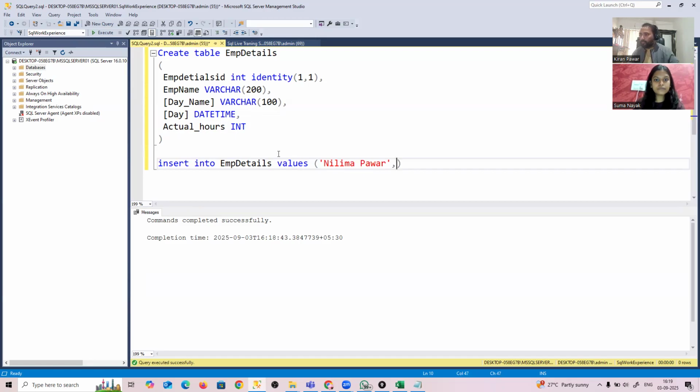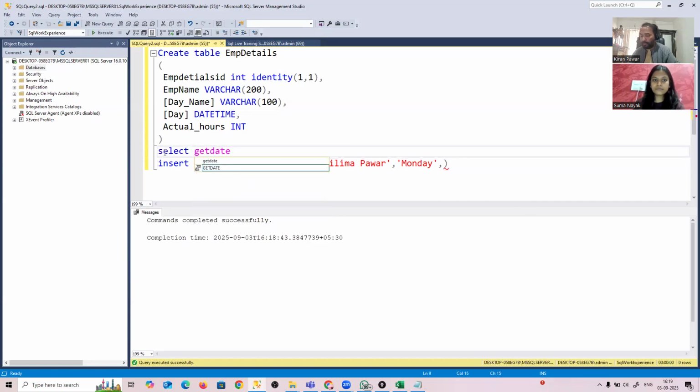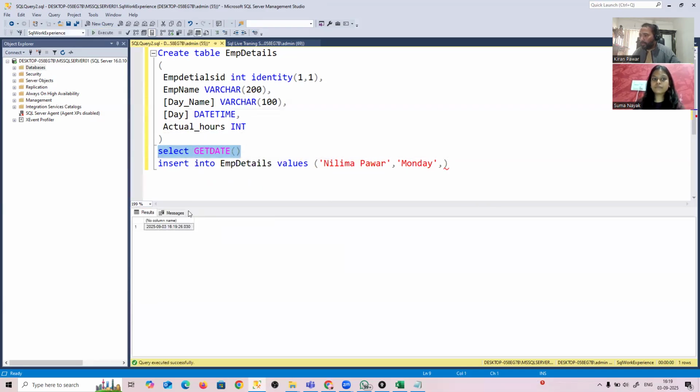Okay, then the day name, let's say it's Monday. And for the date, the getdate function will help you get the current date. If you just go here and run, you'll get the current date. Got it? I will copy paste here, but instead of this I will put 8 August.